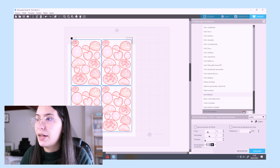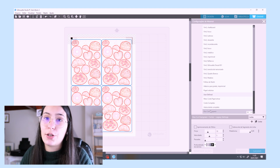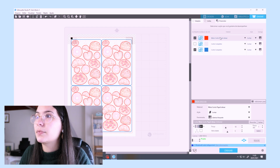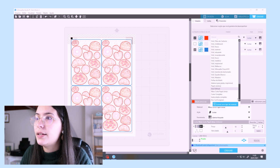And that way every time you're going to do the settings of your cuttings, you can choose from the user defined ones that you already have saved over here, and it will save a lot of time. So over here on the red, you can see I'm going to choose the new cutting line that I did, like I said, kiss cuts evergreen.